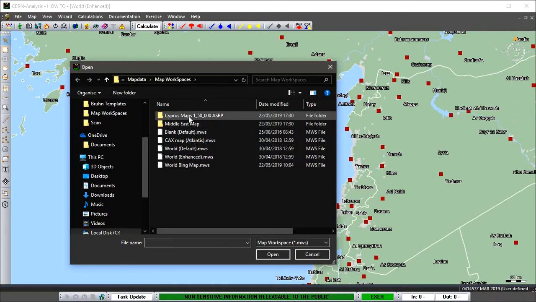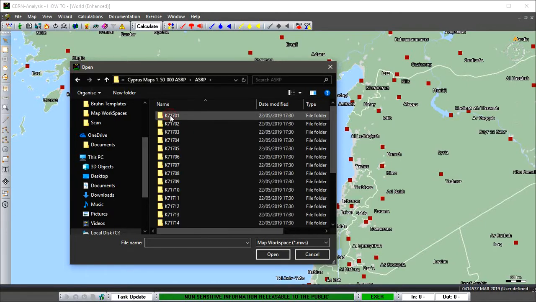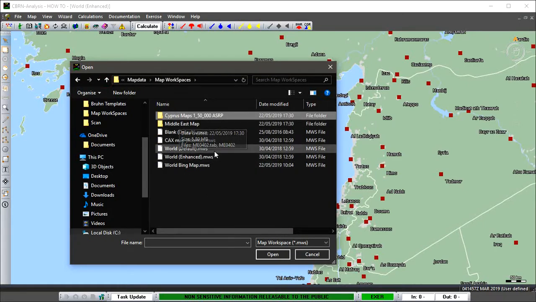The other one is just a straight copy from a CD with raw data of ASRP mapping, and inside that is a series of map sheets that may be required to be placed onto the map. So that is where our maps are located inside the map workspaces.